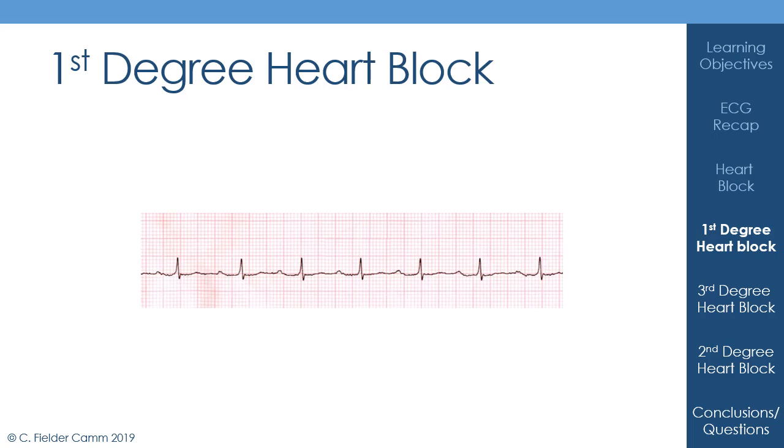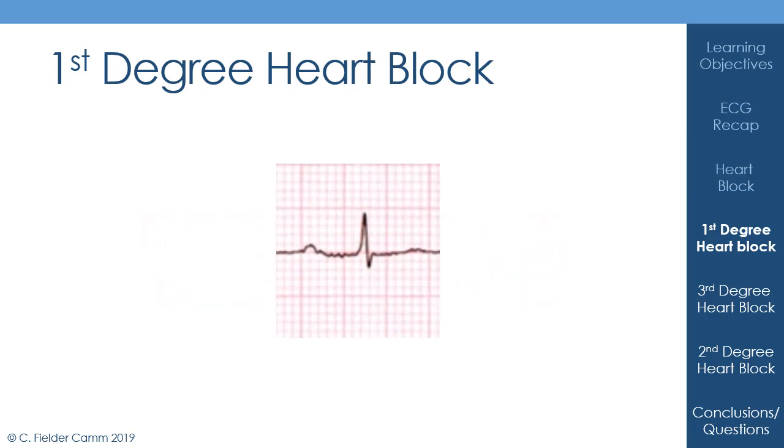So here we've got a single lead of an ECG that I've pulled out, and you can see they've quite clearly got P waves followed by a narrow QRS complex. If I pull out one of them, we can see here that that PR interval is at least 6.5 small squares in length, so it's really quite prolonged.